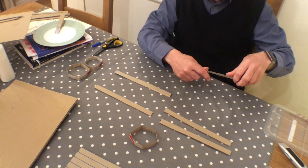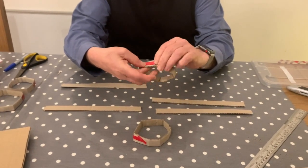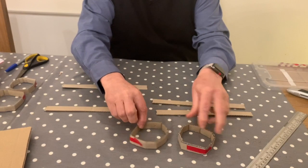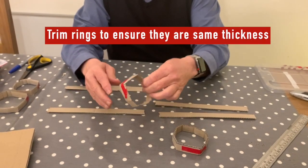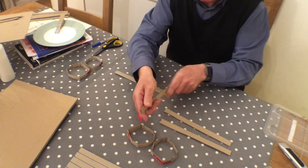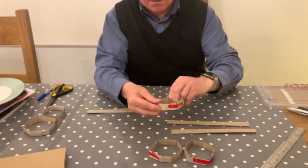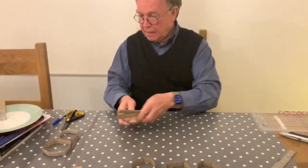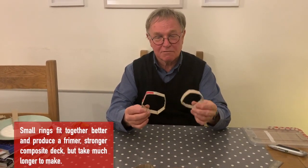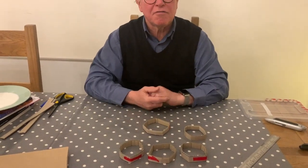I'll do one more so you can see it. Bring the end around and press it down. You can see the reason why it needs to be two centimetres — consistently the same height all the way around — because you want the height to be exactly the same each time. One more piece of tape, bend this one around, bring the ends, line them up as you bring them together, and you end up with your little tiny series of rings. The rings can be of different sizes, but ideally you want them all to be the same size. These here are all the same size because the circumference is exactly the same.